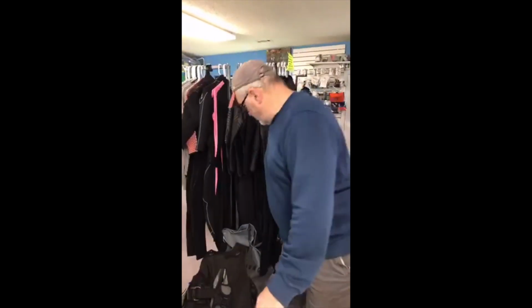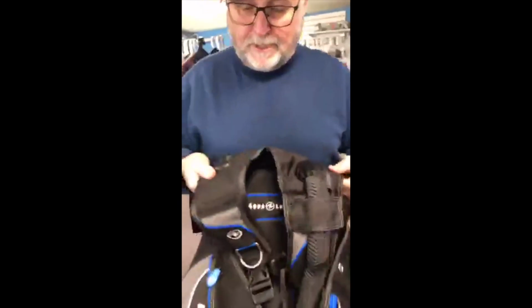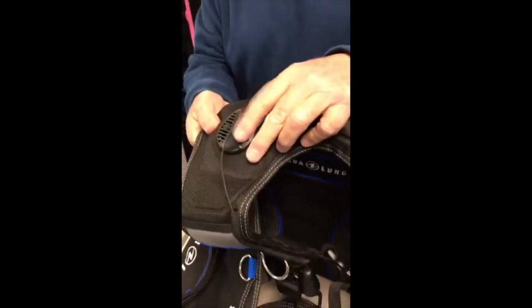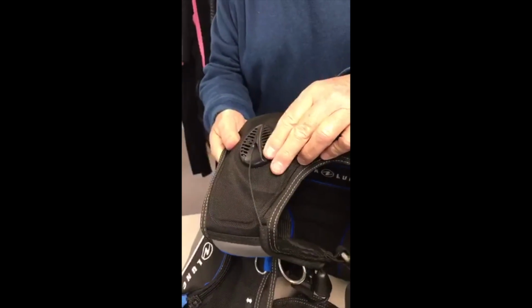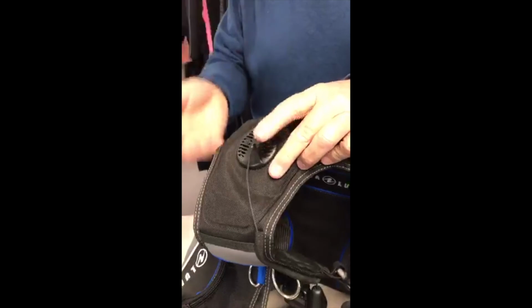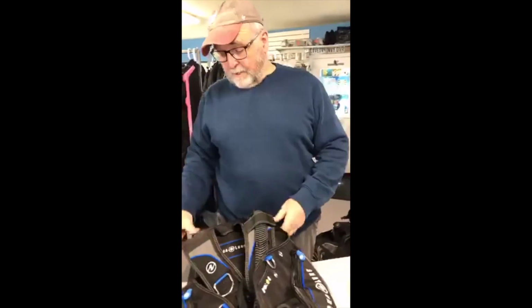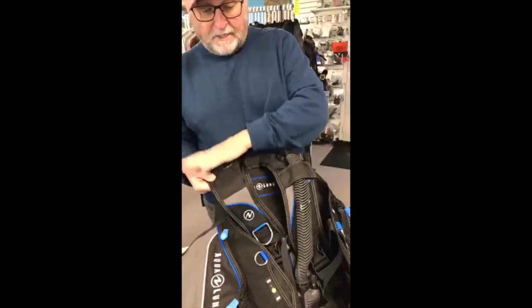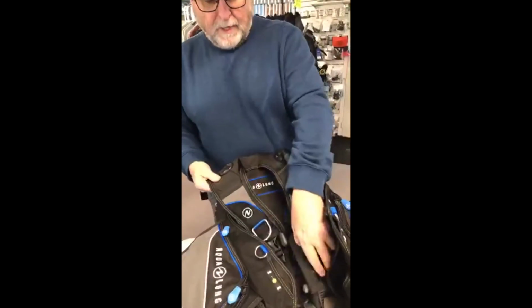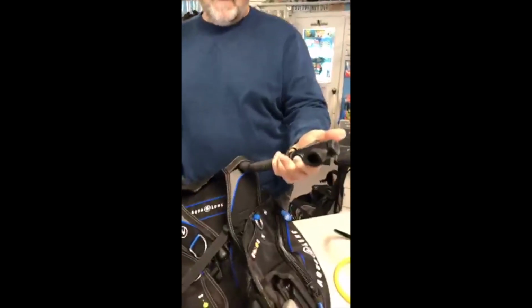There's things that need to be checked. For instance, on any BCD, there's things that need to be checked. These valves need to be checked as well, and there's O-rings in here that stand to be replaced. Like I said, we check them. They don't necessarily need to be replaced every year like your regulator, but every once in a while they do need to be serviced. But we at least need to be able to check them. And the same thing holds true with your inflator and deflator hose.